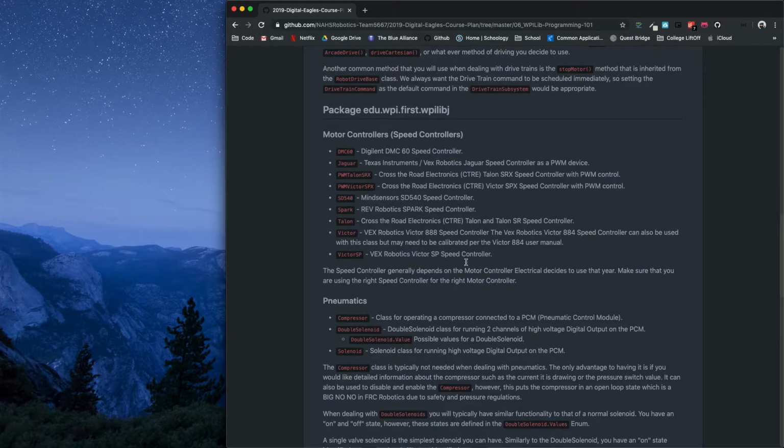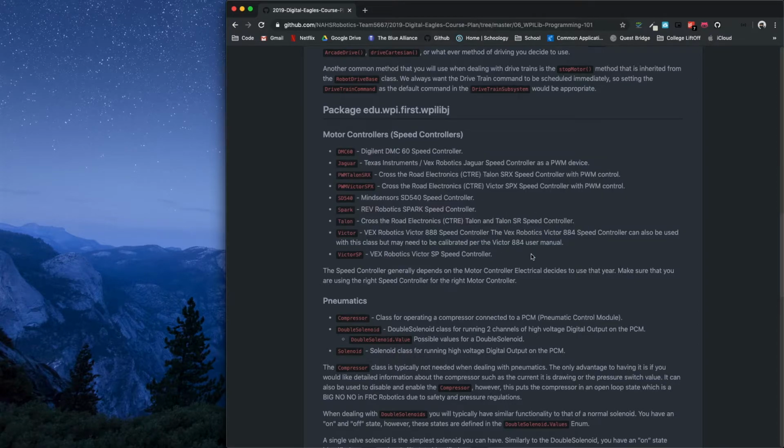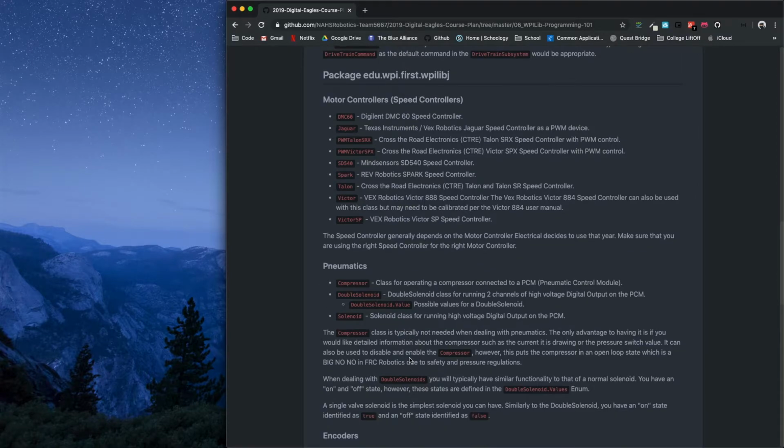So the next thing here is motor controllers. There's not really any reason to go into specifics about each and every motor, just because there's so many of them. But essentially, a motor controller is the hardware aspect, but the software aspect is called speed controllers. And these classes here are actually speed controllers. And so what speed controllers are is the controller to tell motor controllers how fast the motor should spin. And so motor controllers basically send that voltage to the motor, and so speed controllers tell the motor controller how much it should be sending, which essentially is saying how fast should the robot be moving.